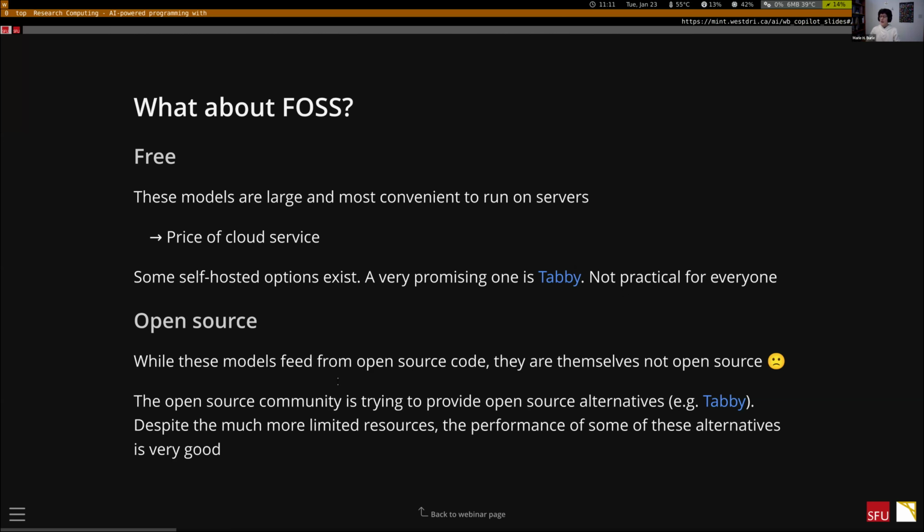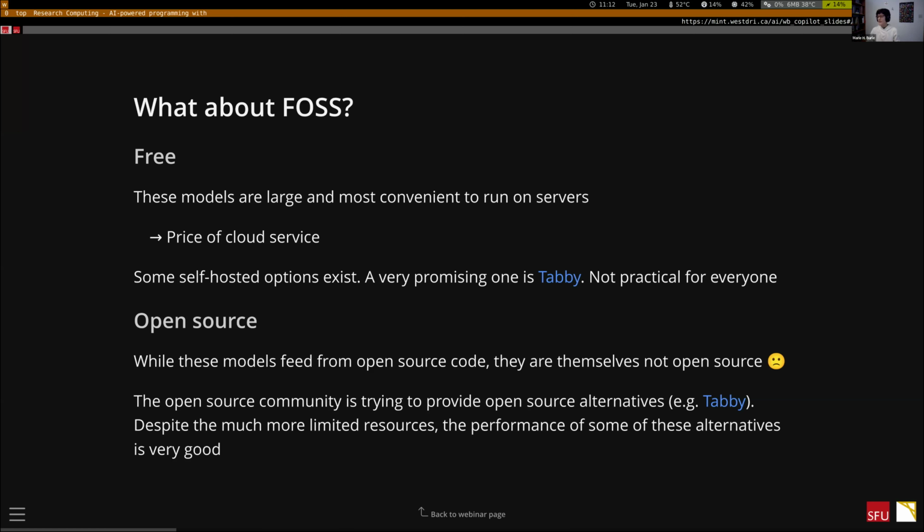Now, the open source part, I think, is a bit more annoying, because the reason these things exist is because they are training on all of the open source code that is out there. And then those models and those products themselves are not open source.